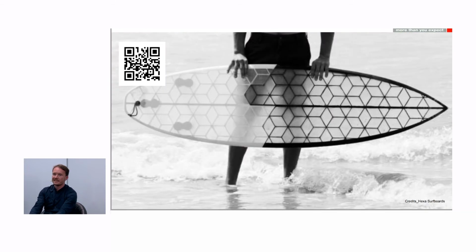Next slide, please. Hexa. Hexa is a surfboard which those guys from France are on a top high-end view right now, like a startup, and there's a focus on that. They won last year's challenge in the design field. They use plastics and reuse it and build the surfboards. It's still, let's say, only a lifestyle product for very, very few people who will be able to use it. But, you know, there's an awareness. And the awareness is, okay, let's upcycle and use it, reuse it for new products.